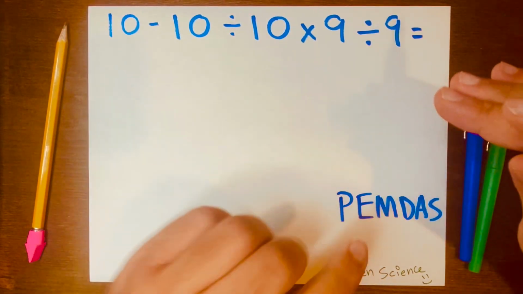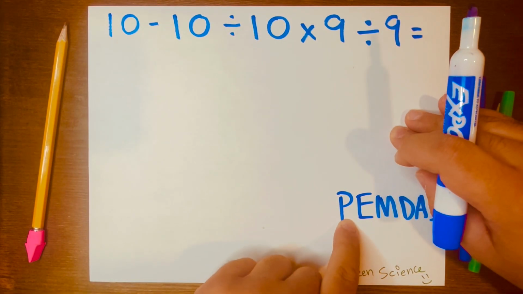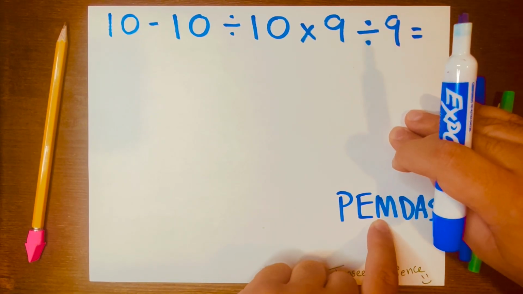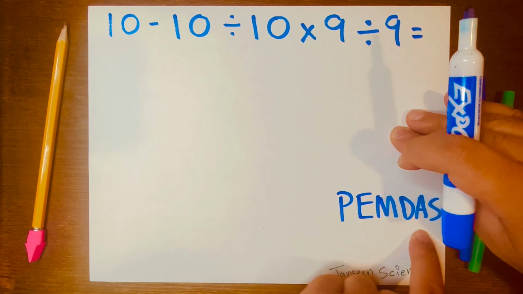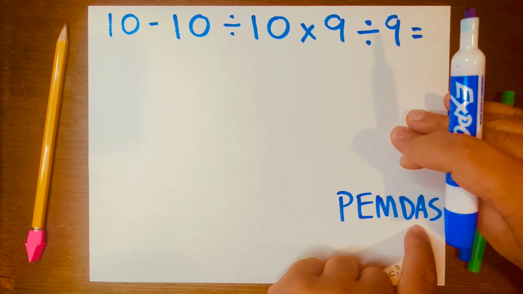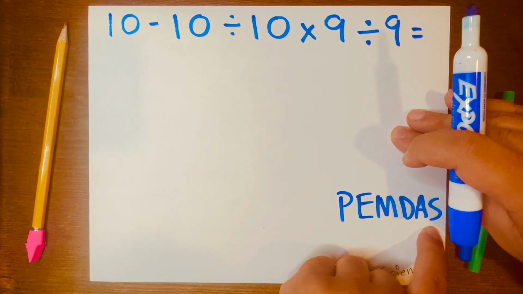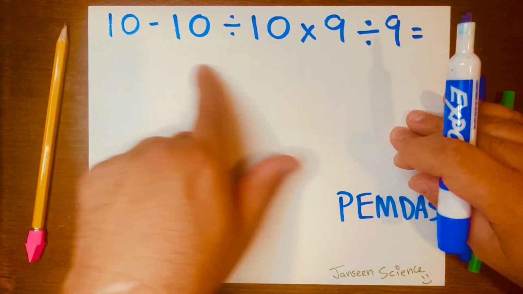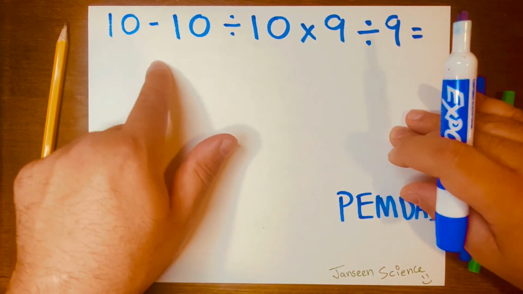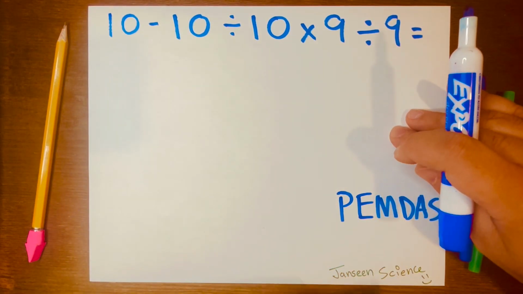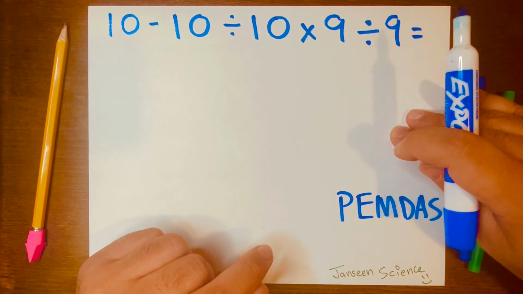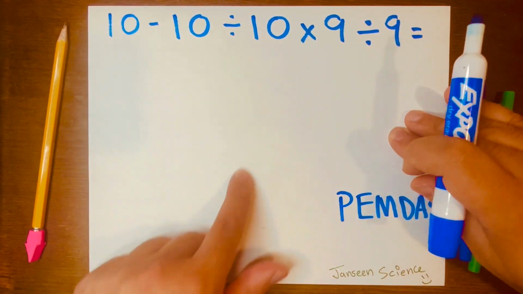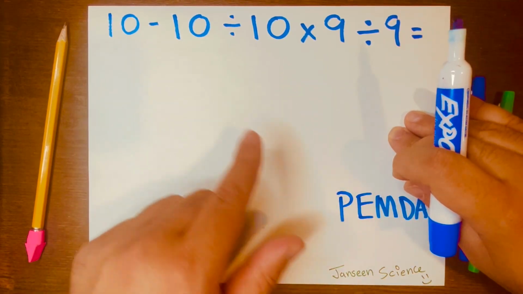And don't just follow the PEMDAS letters in a strict order, like M comes first, then D, or with addition, A comes first and then S second. No, instead, when looking at a problem like this, work from left to right within each level. There are two levels. So it's like reading a sentence, in other words. So let's go ahead and apply what I just said to this problem.